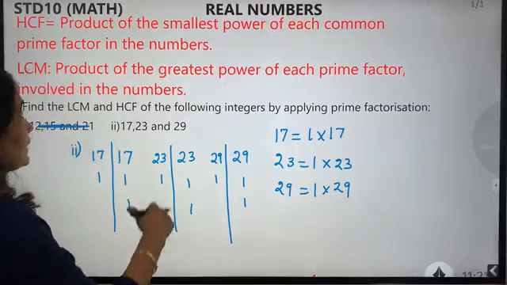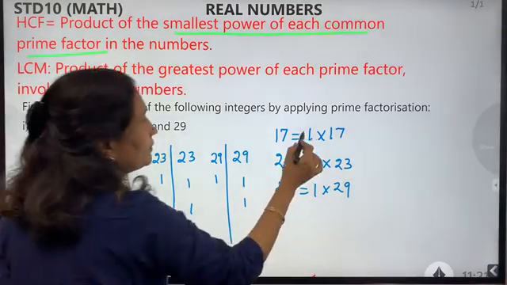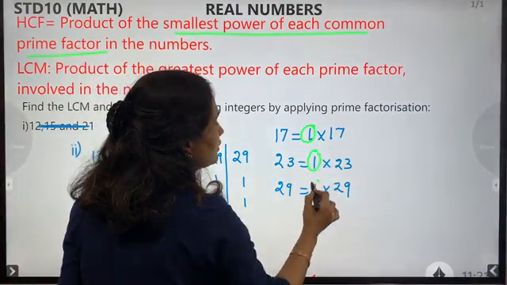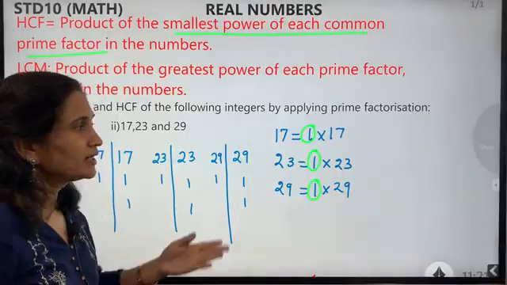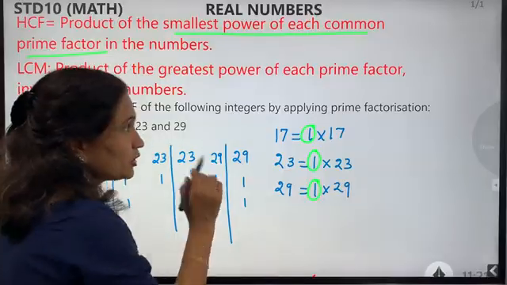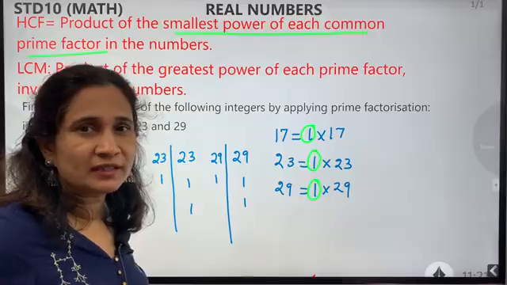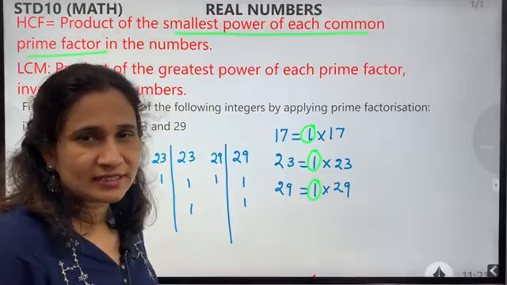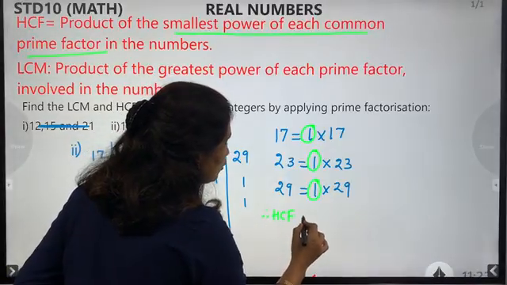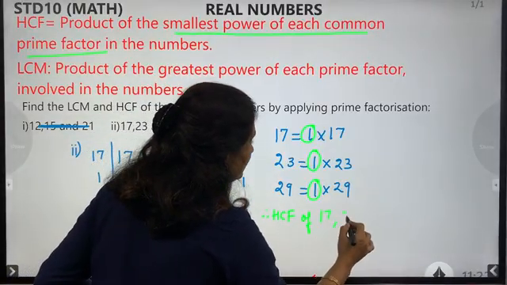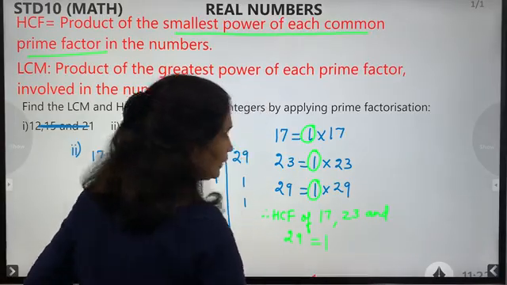But then see what is the HCF. Now for HCF we say the smallest power of common prime factor. Which is the common power here, children? The common number is 1 over here. That's it. The rest are not common. So how much is going to be the HCF? HCF is going to be 1. So keep in mind, for prime numbers the HCF is always 1. So without any other calculation you can directly write the answer for HCF of such numbers as 1. So therefore HCF, that is the highest common factor of 17, 23 and 29 is equal to 1.